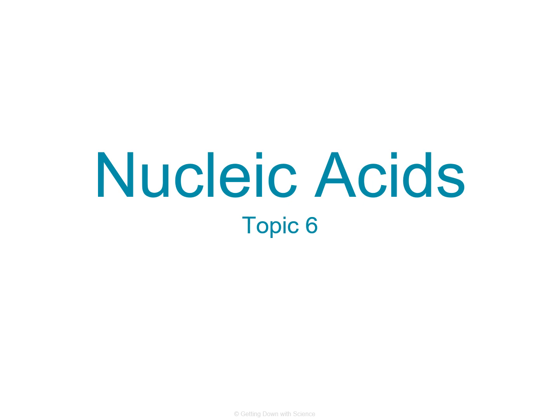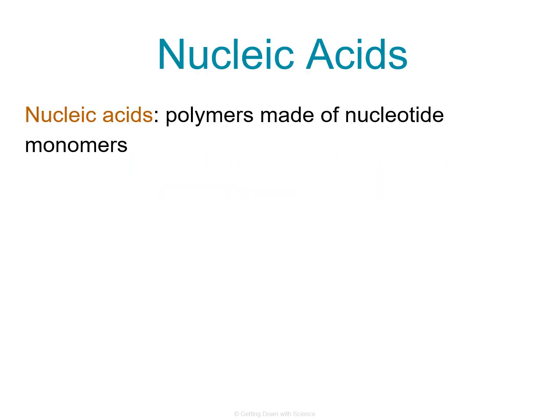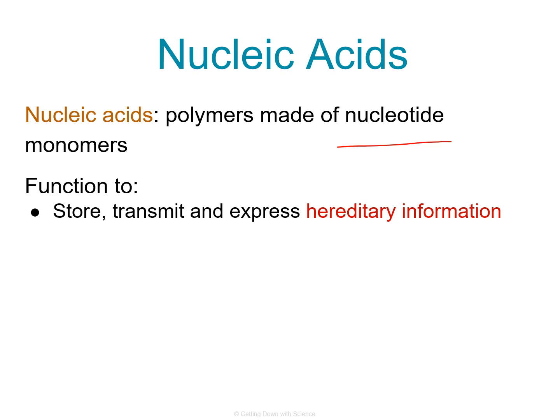Afternoon. Today's mini lesson is going to be on nucleic acids. So nucleic acids are the polymers that are made up by nucleotides. Nucleotides are just the monomers of nucleic acids as the polymers. So nucleotides are those building blocks that we stick together to make nucleic acid. They have super important functions, and they function to store, transmit, and express hereditary information.